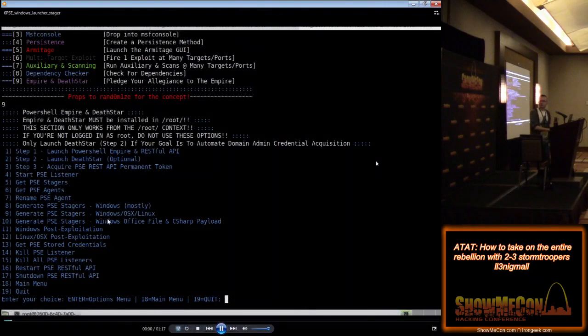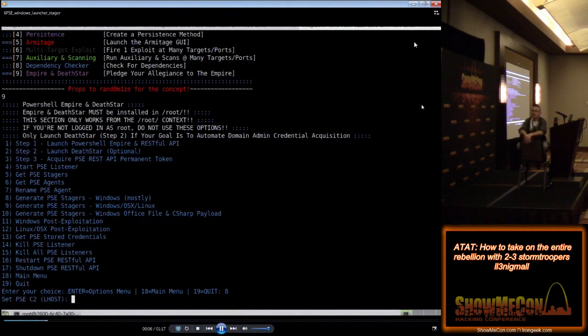Also, the stager creation from PowerShell Empire, the Empire and Death Star menu option rather. Select option 8. You'll notice there are 3 separate menu options here. Each of the stager types have different post-processing that required it to be broken out into separate menu options. Each of them tells you which one they support, though.